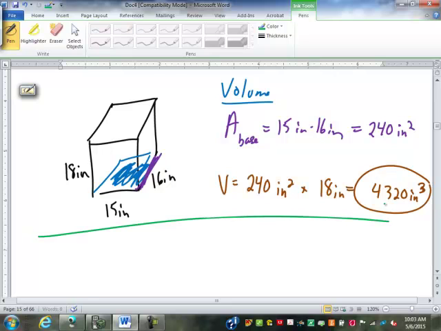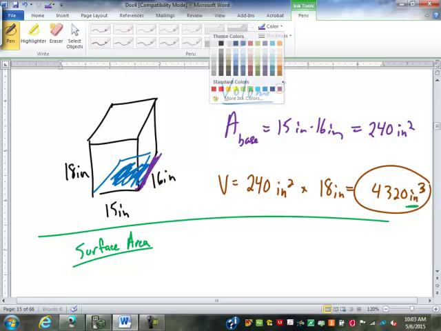Now, question. Yes, sir. What if we don't put the inches cubed on the end of that? You should have the correct units. As long as we have the correct answer. You might lose half a point or something for having the wrong units. If you put inches squared or don't put anything at all, you might lose half a point. Okay. Good to know.